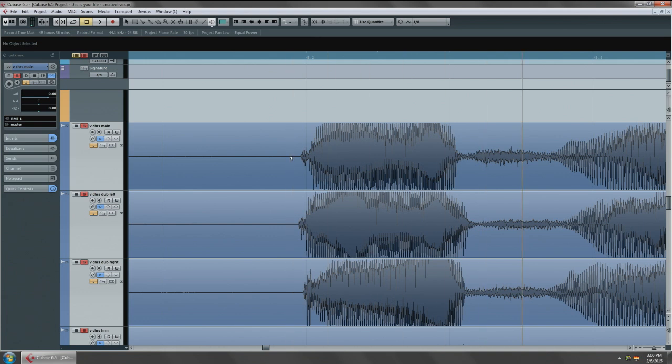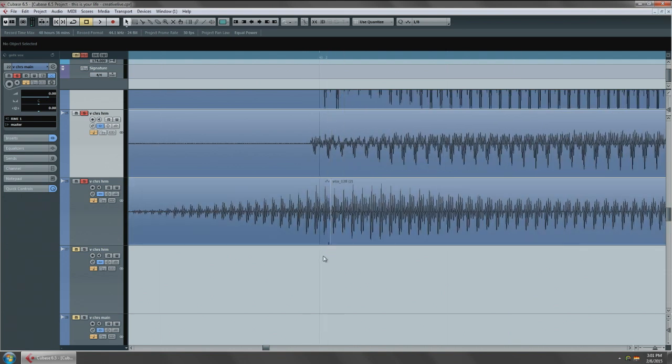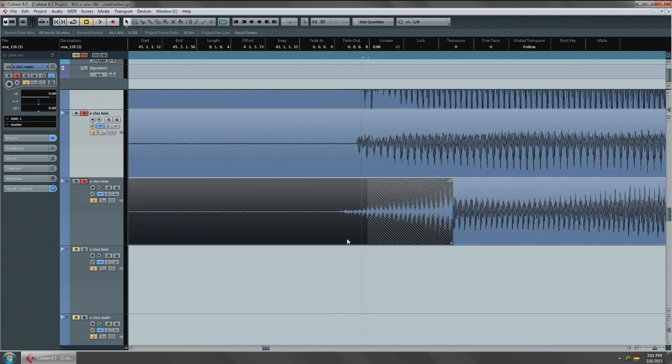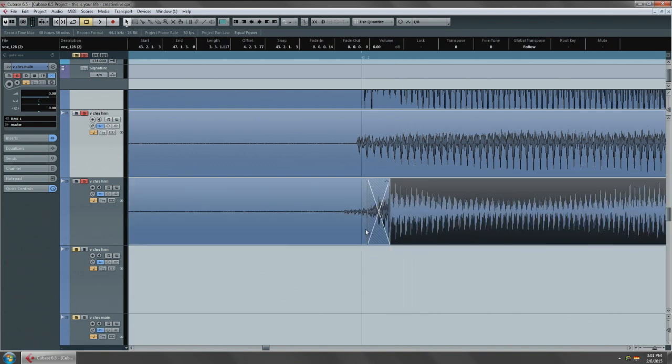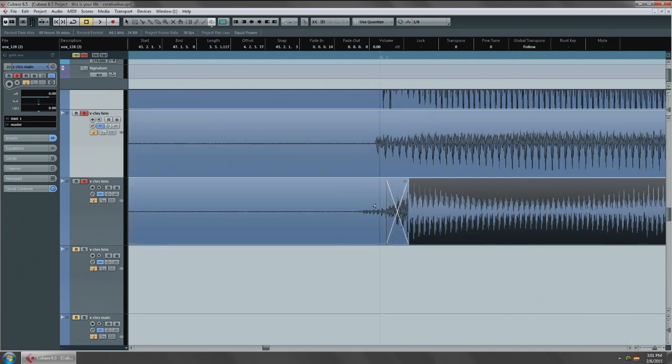But the drummer who sings the higher harmony has a little bit of a hard time getting to that note immediately. So what we're going to do is cut right here, and then I'm going to take this and scoot it over like that, and crossfade them together. This should make his vowel happen much quicker, which is a lot closer to what the lead vocalist did. We're trying to make all these match the lead vocalist as close as possible.